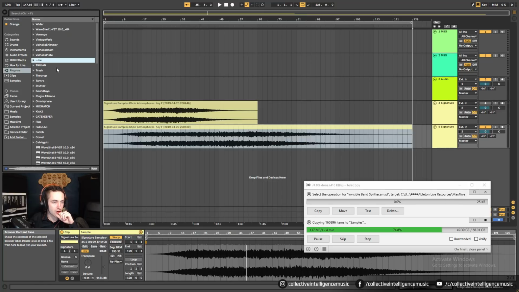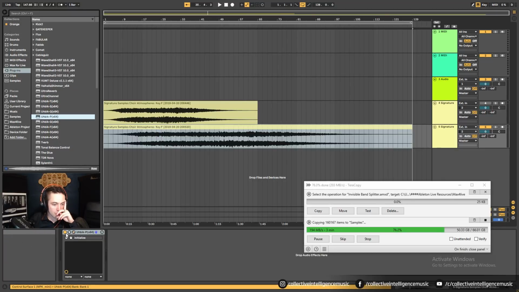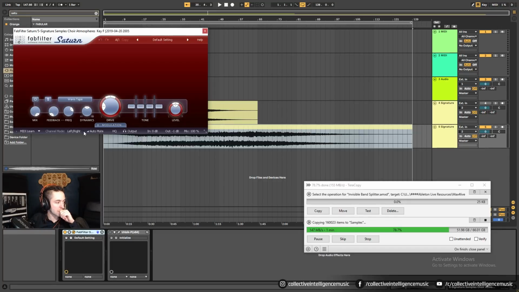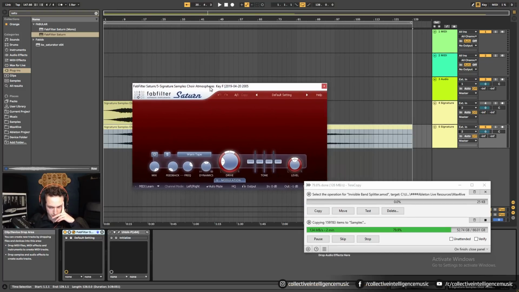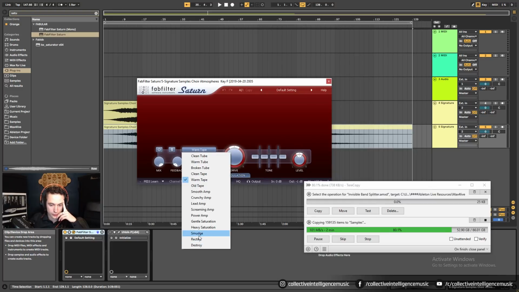So, yeah, there's Hive. So if we go and grab a couple of tools, I'm going to grab the Phaser by Yuhi, and I'm just going to turn it off for now. And I'm going to grab FabFilter's Saturn. Now, these sorts of sounds aren't going to appeal to everybody, but this is the sort of sound design that I like. So inside of Saturn, you've got the ability to change this over to a setting called Smudge.